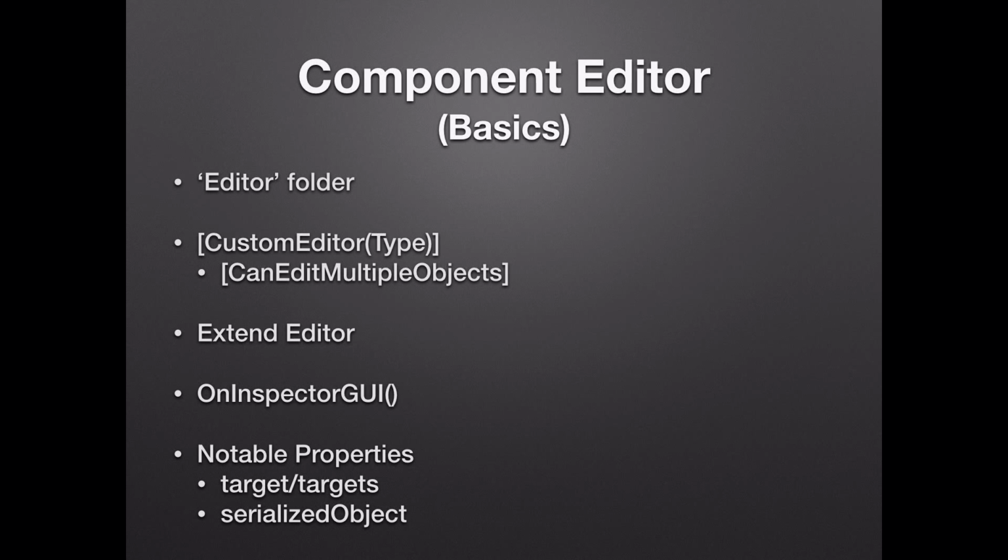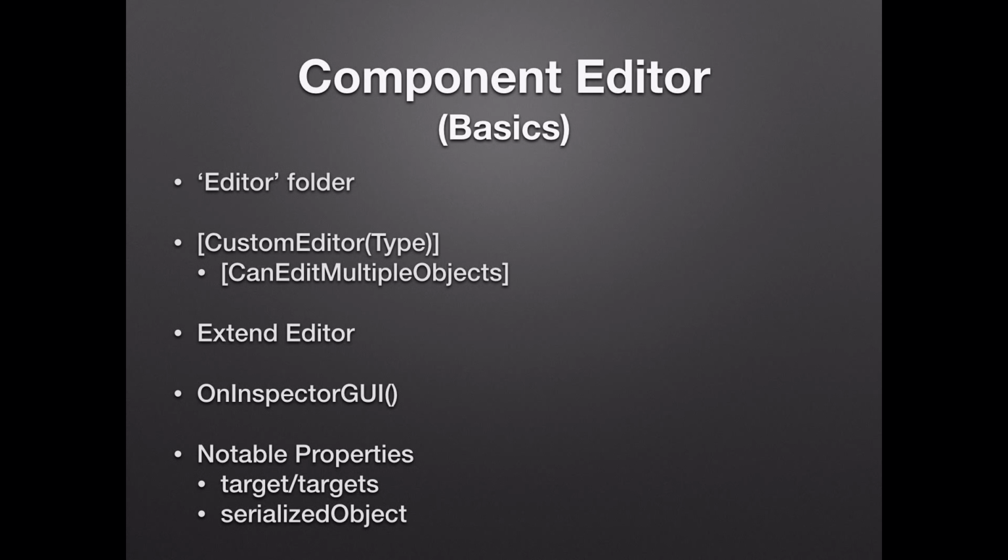The editor class should extend Editor, capital E, and the main function you're going to be working in is this OnInspectorGUI function. And that is actually an override from Editor. It's not just like the gizmos thing. Notable properties to know about are the target and targets, which are on Editor, which is essentially the object that you're editing as a UnityEngine.Object. So you still need to cast it to the component type or whatever you're working with. And as of, I think, 4 point something, they give you a serialized object version of that. So they pre-wrap it. They call a new serialized object for you and pass it. You can get it as this serialized object if you want.